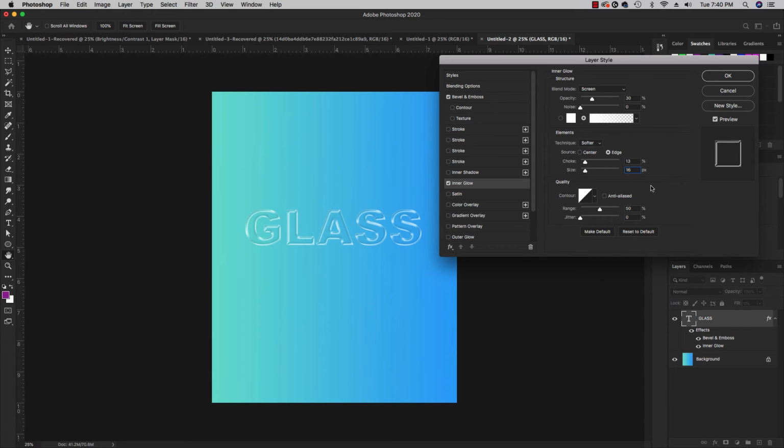All right. And again, we've got another contour adjustment we can mess around with. Again, I'm showing you every single option. That is very nice. That looks cool right there. That's what happens. You can just find many different effects and adjust it to your liking. But we'll just leave it at that. 50% range, 0% jitter. Let's take the inner glow off.